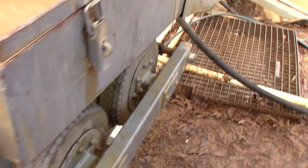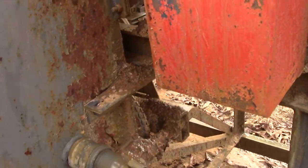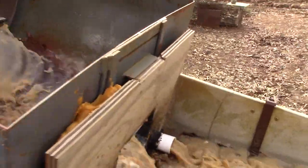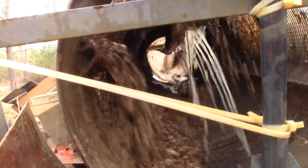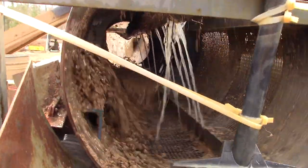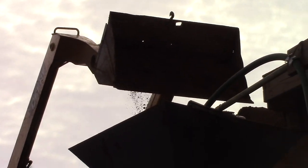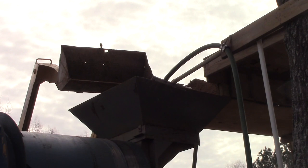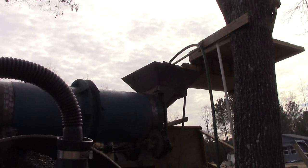It slides on a slide bar and there's a slide bar on the other side too. So the eighth-inch and smaller drops through this side, the quarter-inch and smaller drops through this side, and the bigger stuff goes to the oversized. You can see it rolling around in there, coming down the chute. The spray bar washes it as it rolls, and we keep feeding ore into the plant up top — it's gravity-fed down through here. He drops it in and there's a pump pumping water from the pond.